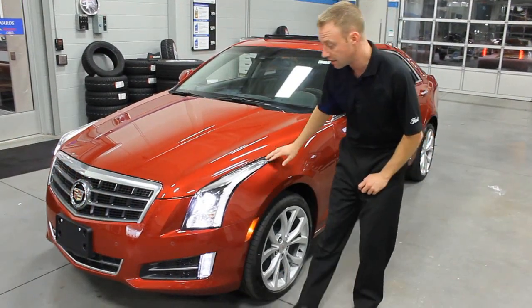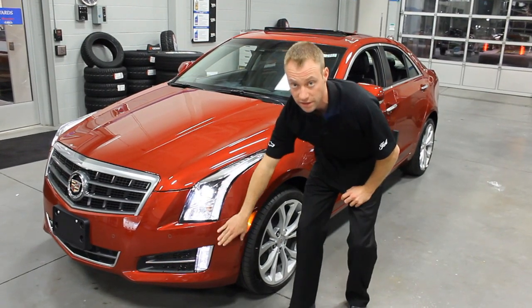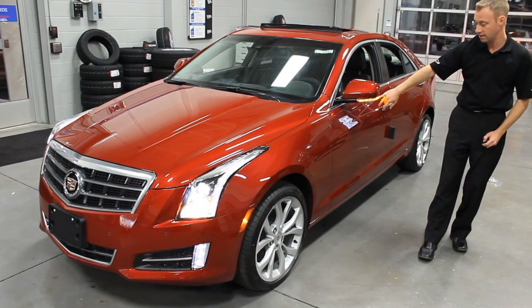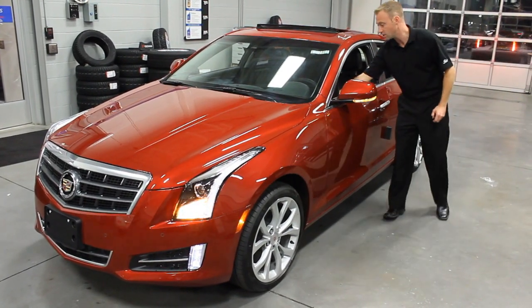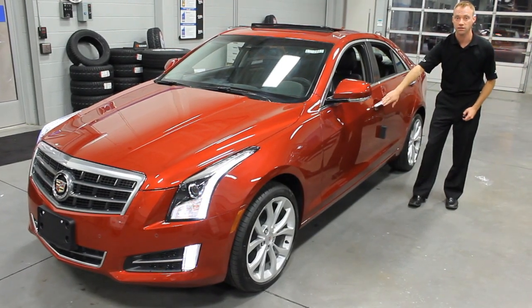As you can see, it has nicely Cadillac-defined LED strip lights that run from the top all the way down to the fog lights. You do get LED turn signals in the mirrors, as well as on the side here — when you unlock the door at night, the door handles light up.